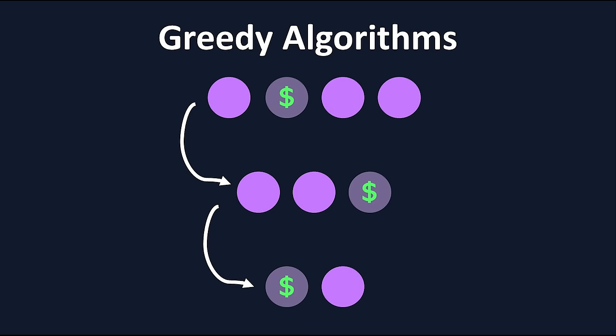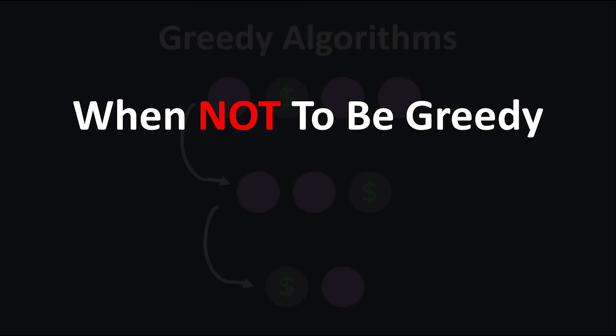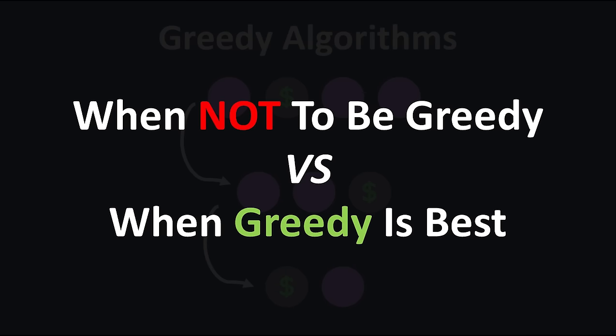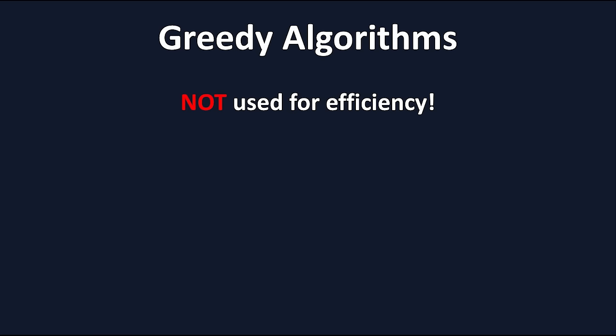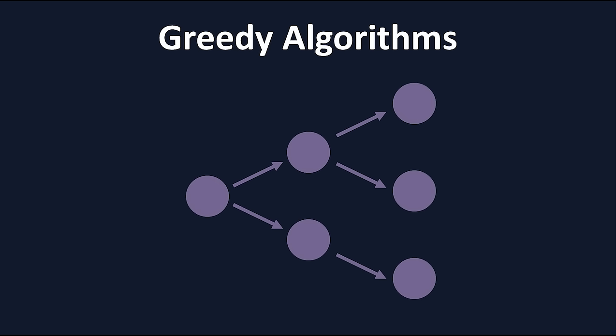We're first going to look at when not to use greedy algorithms, and then when you should use them. Greedy algorithms are not used for efficiency, because typically they're not looking at every possible outcome, just the best outcome at each stage. Here's an example of where a greedy algorithm doesn't work optimally. Consider this scenario. For each decision you make here, you have to spend a certain amount of money indicated by the number on the path. Think for a moment, what should you do?